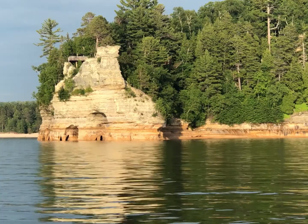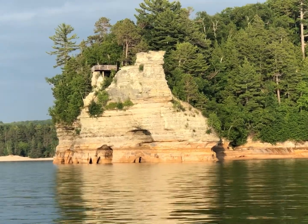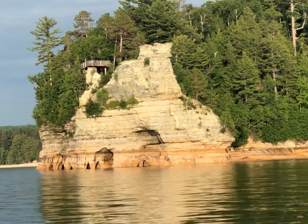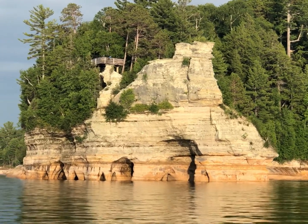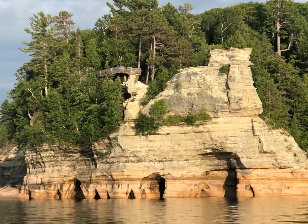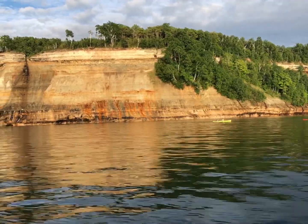This is the one I went on — it was awesome. There were some bigger boats and cruises leaving every half hour or an hour, so I was able to get a ticket at the last minute. Some people may want to get them in advance, but I really don't think there was a bad cruise or bad view, because on the way out one side of the boat gets the best view of the rocks, and on the way back the other side does — it's a win-win. I found that this cruise was the ultimate way to experience this particular national lakeshore.